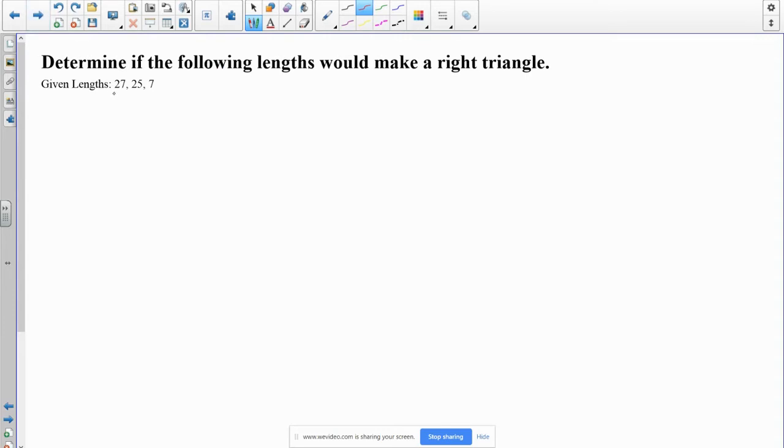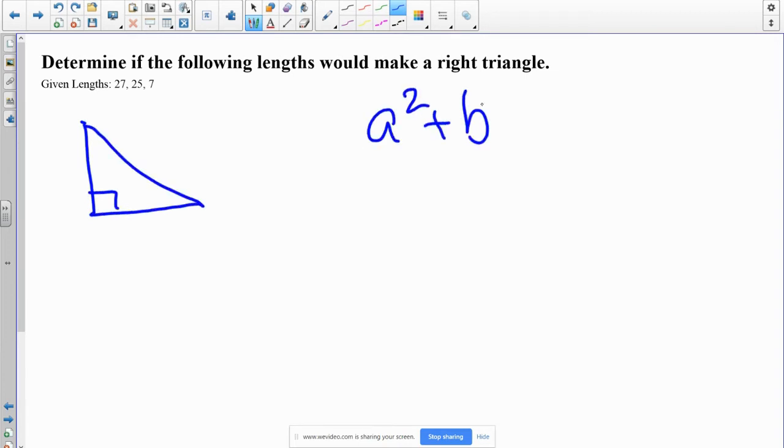We're going to change this to 27. So notice it's a 27, 25, and 7. So I like a diagram off to the side just so I can visually see it, and then I'll keep the algebra over here to my right. So I have side lengths of 27, 25, and 7 again. 27 is my longest, so that has to be my hypotenuse.